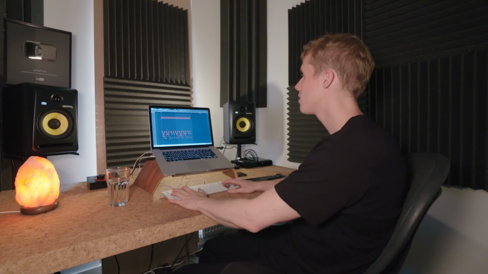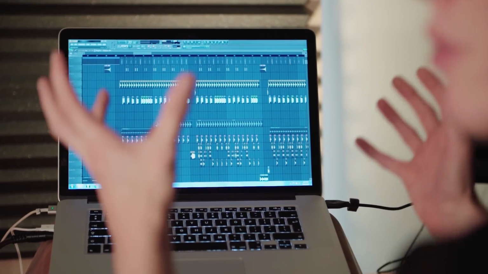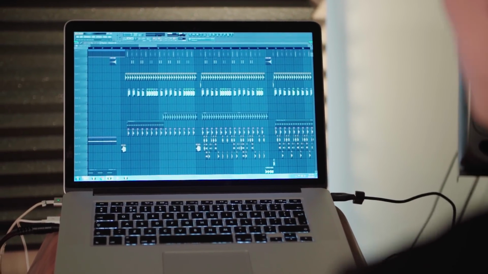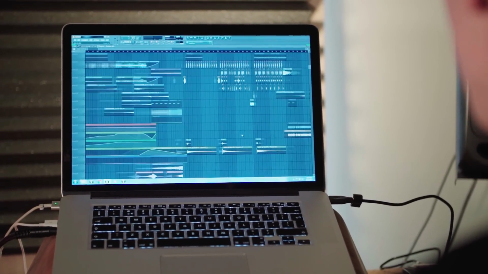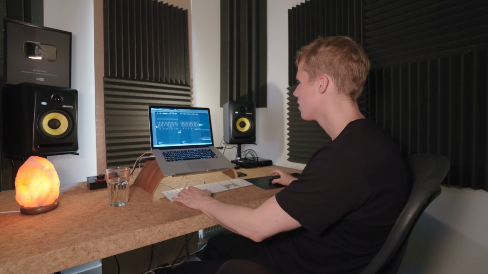As you can hear, it's all based on the melody. So everything is built around the melody. That's why it took a long time. But it's important because there's a certain groove in it, and you want to keep that groove, and you want to keep the sound flowing, and yeah, I think it worked.